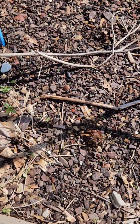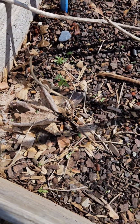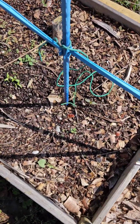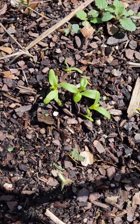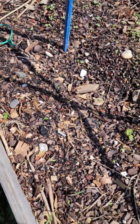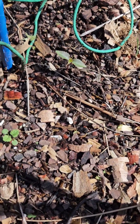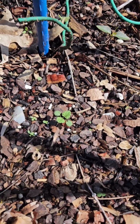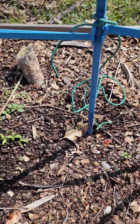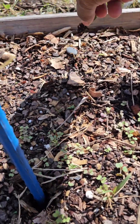I planted my last cilantro seed before I got some more right here, so that might be a cilantro. But there were tomatoes here last year. I think these are tomatoes from last year as well. I planted rainbow chard here. This is a weed. I just weed whacked around the garden, around the beds, rather. And this is something I didn't plant that keeps popping up. There's another one. All right.